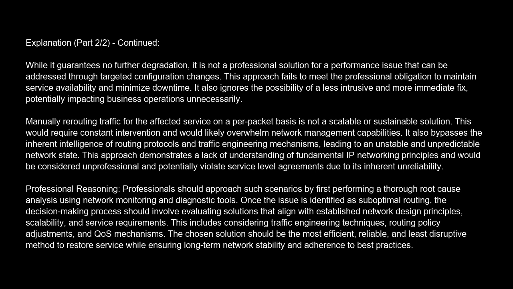Professional reasoning. Professionals should approach such scenarios by first performing a thorough root cause analysis using network monitoring and diagnostic tools. Once the issue is identified as suboptimal routing, the decision-making process should involve evaluating solutions that align with established network design principles, scalability, and service requirements. This includes considering traffic engineering techniques, routing policy adjustments, and CoS mechanisms. The chosen solution should be the most efficient, reliable, and least disruptive method to restore service, while ensuring long-term network stability and adherence to best practices.